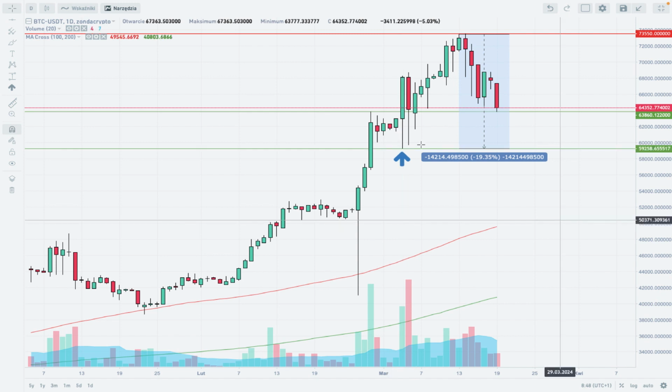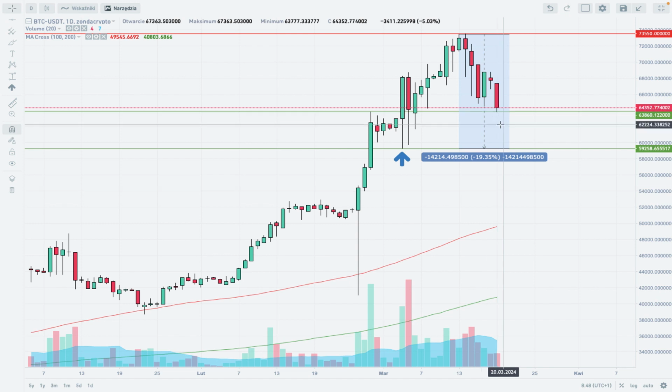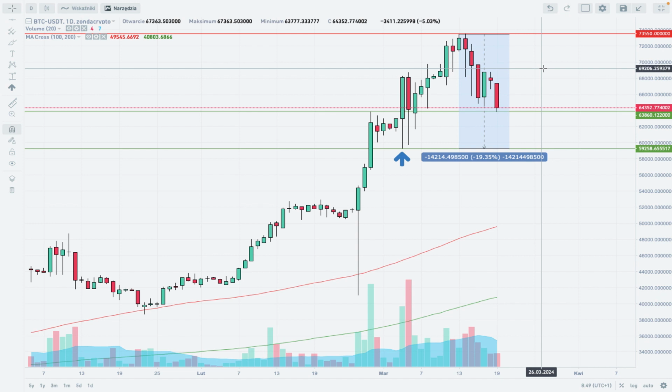Now, any violation of this level would likely mean that the top is in and we are entering a longer, more complex and time-consuming correction on the Bitcoin, and that might last a few weeks even, right? Maybe even to the halving, or even a few weeks after the halving is done. So right now we just observe the current situation. We just react on the levels. It doesn't seem to be that difficult because the market has paused for a few days to be that emotional recently. So we might see some reactions from the technical levels.